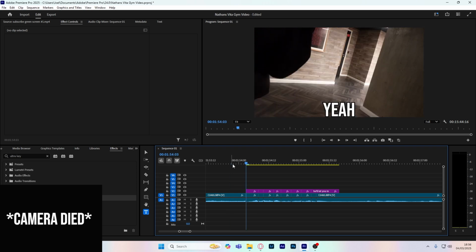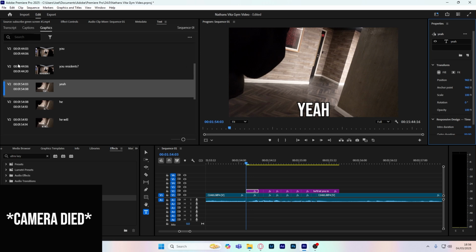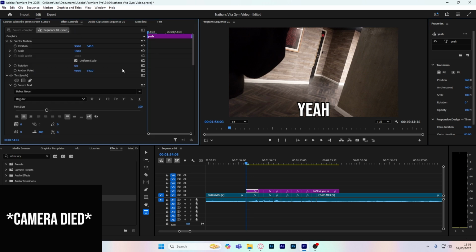Right, cool. So as you can see right here, we got the text. Now this is exactly what I said before, but in case anything was missed out, you know, Control T, the text pops up. And then if you double click, as you can see on the left side, not this, effect controls, you've got the effects of where the text can be at. Now if you click on T itself, which is already highlighted, it gives you the option to readjust or retype in whatever you wish to type in.